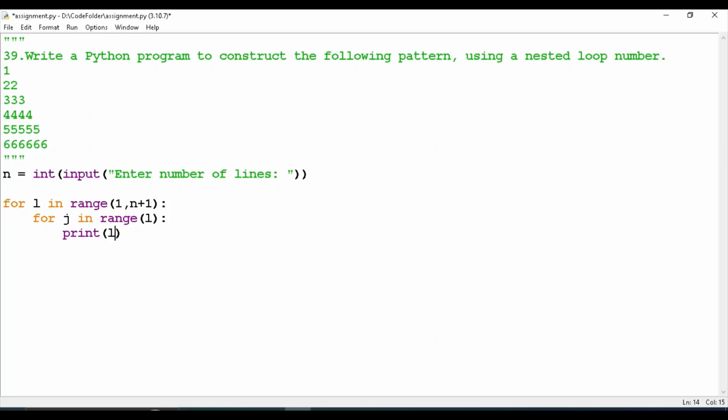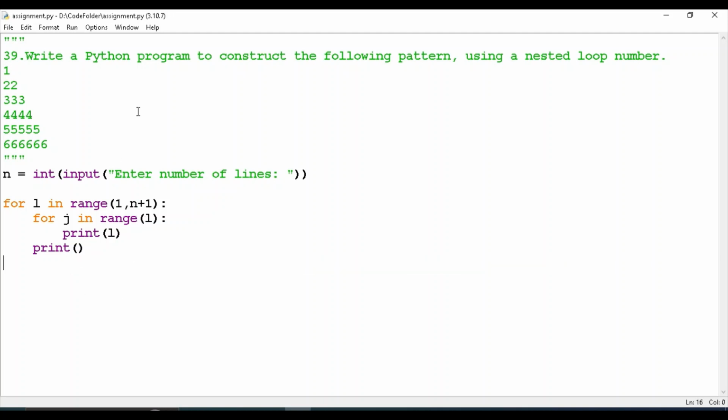So if the line number is 1, how many 1s are printed? Only 1. Then if the line number is 2, then 2 is printed twice, right? It means the outer loop is changing the line and the inner loop is responsible for printing those numbers that many times. And once it is printed, we add one new line.